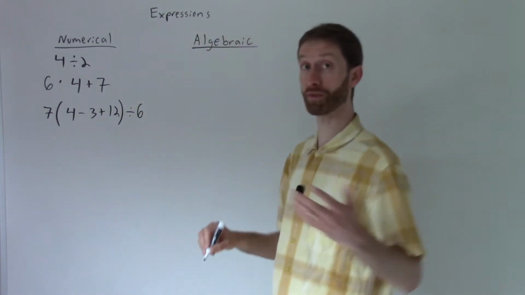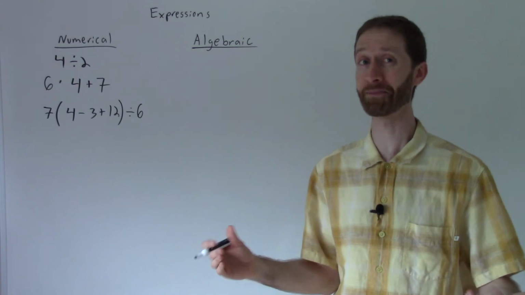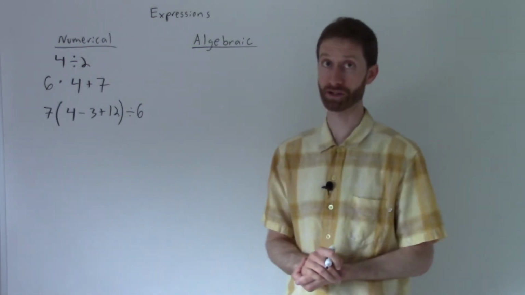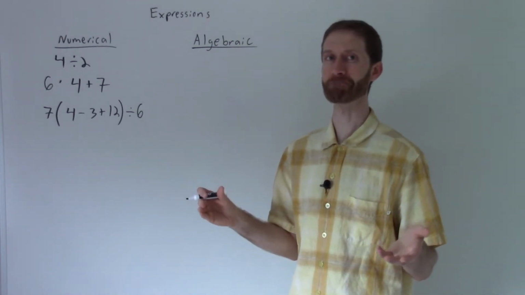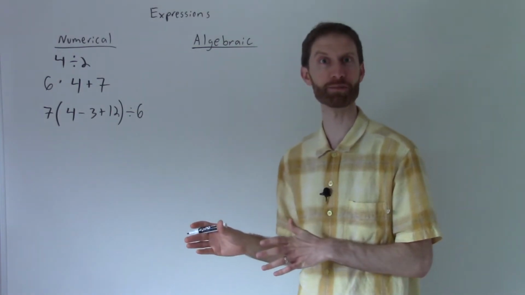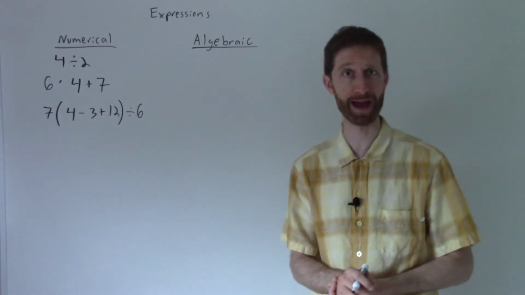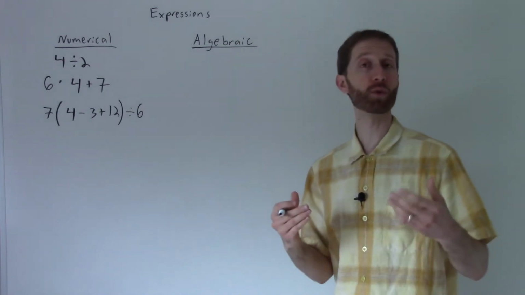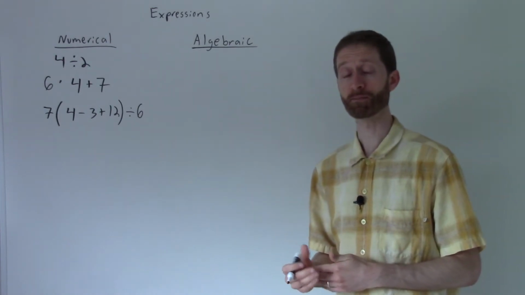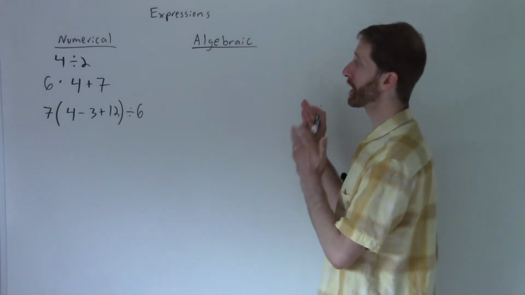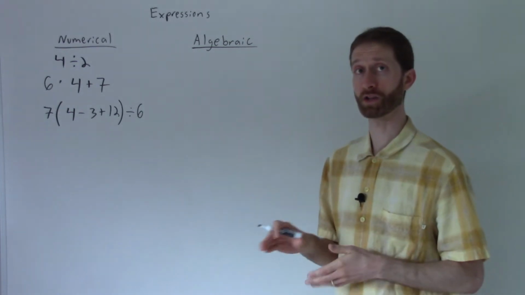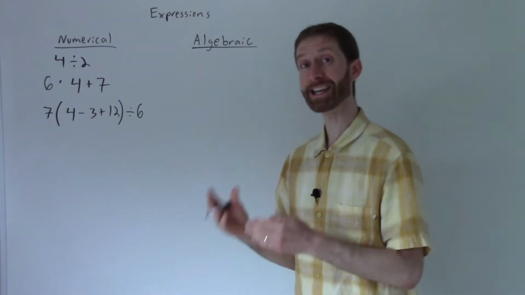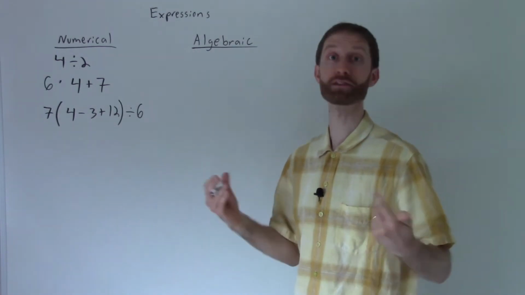I don't know what those simplify out to, and I don't really care in this example because we're just going over what numerical expressions are. Math phrases with operations. You've been doing those for a long time, and now it's time to start talking about how letters come into play in math, and that's where algebra comes into play, where we have what are called algebraic expressions. Basically, the difference between an algebraic expression and a numerical expression is we start introducing these things called variables into our idea of what math is all about.